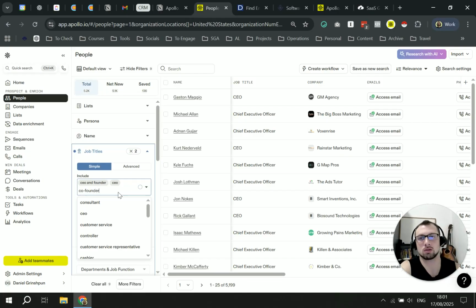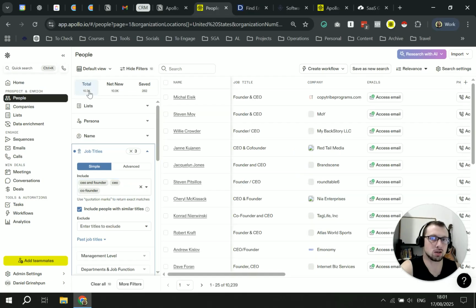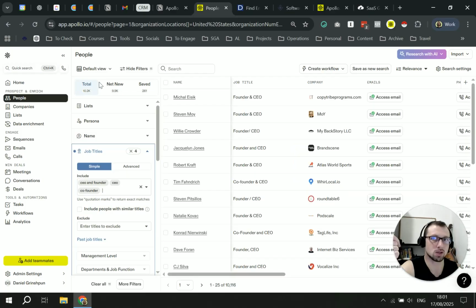Co-founder. Now look at how the search changes when we do this. Also, there's a thing called include people with similar titles. Apollo looks at their keywords and tries to identify people with similar titles. So we can remove that, and then we would narrow the search only to the very specific roles.